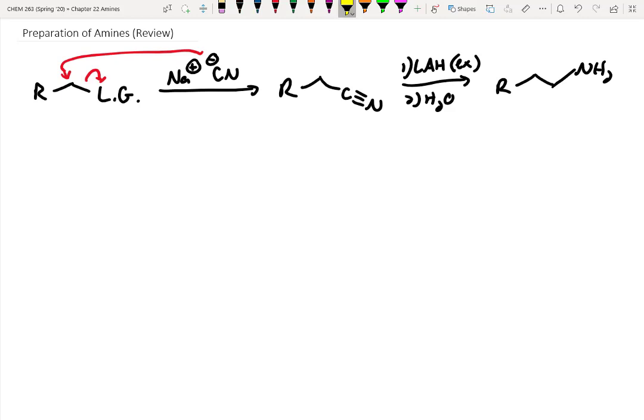And when we do that we're actually able to make a primary amine. The one thing that students always forget about when they do this reaction is because we're reacting with cyanide we're going to be left with an extra carbon at the end. So it is important to remember that this is useful if you want to gain a carbon, but it's not very useful if you want to stick with your same number of carbons in your starting material. So let's make a note here that we gained a carbon.